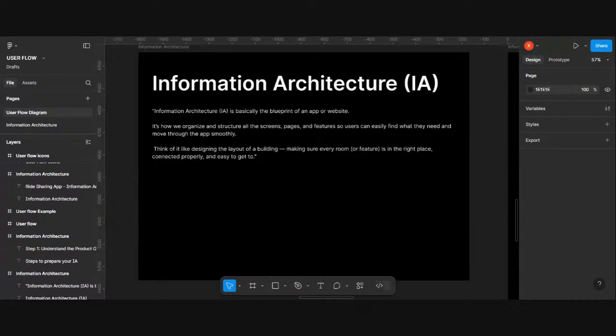So information architecture is one of the things you need to know. I know some persons are already done with their course and are probably working on their project right now, but let me quickly show you something so you understand what I'm saying. Let me stop sharing my screen.